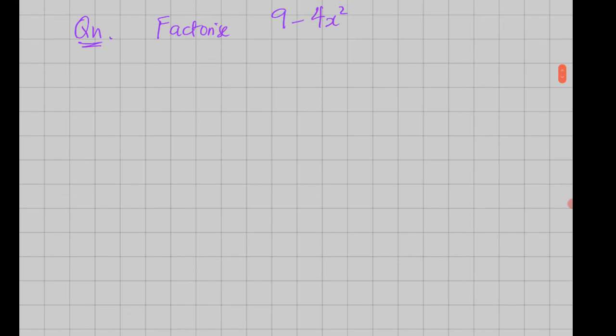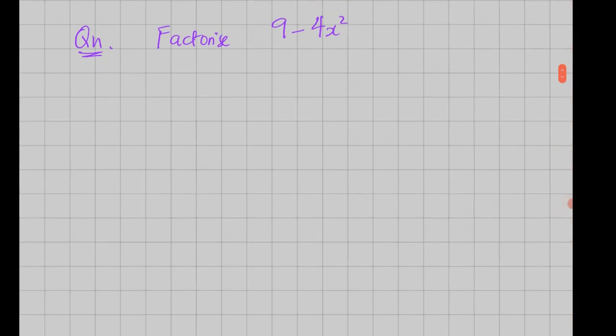Let's go to the next one, which says factorize 9 minus 4x squared. This one is a difference of two squares, but I want to show you every step that you do to get the answer. So it's 9 minus 4x squared. I want to show you in the way we were doing before. So it's the same as 9 plus 0x minus 4x squared. Right? So we look for two numbers. We multiply 9 times minus 4x squared. What do we get? We get negative 36x squared, right?